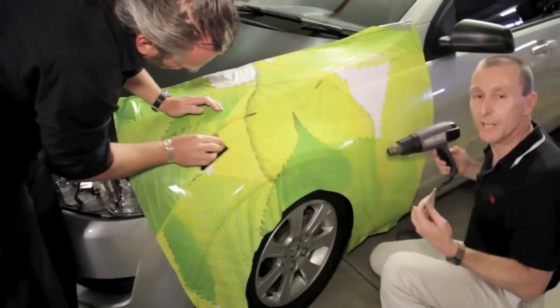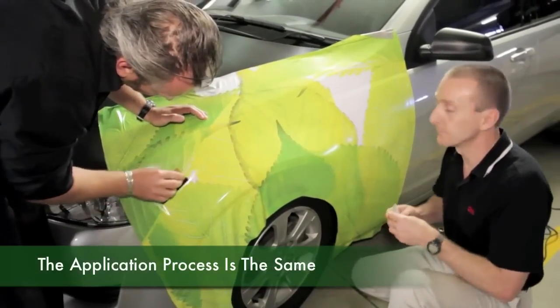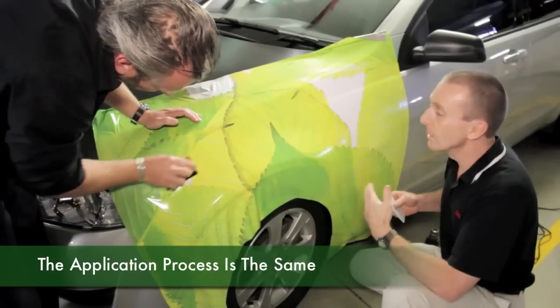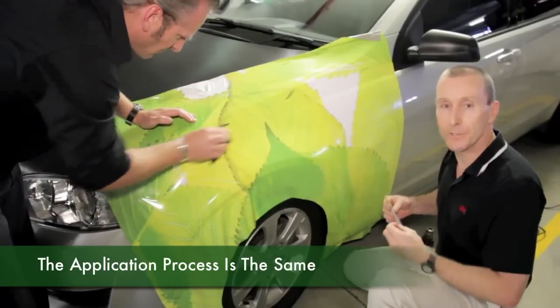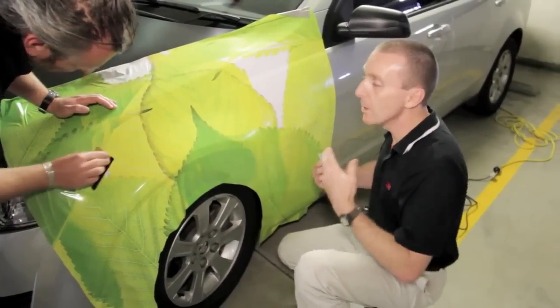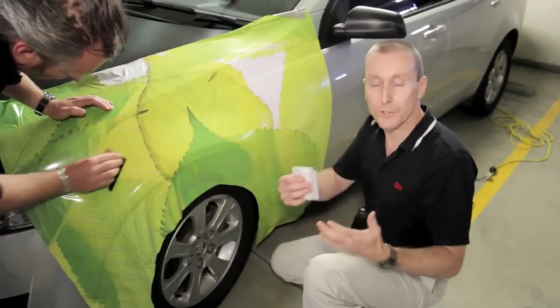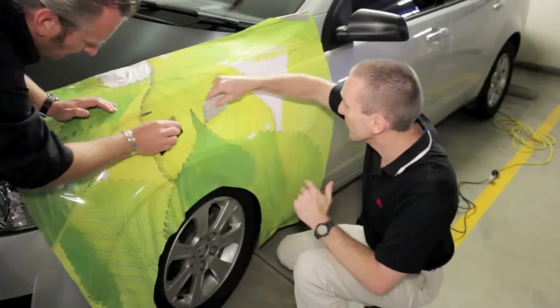It's important to understand too that you don't need to change your application process from what you're used to. It's still the same surface preparation, still the same basic application technique, still the same post-heating and finishing. So you don't need to change your tools or your application techniques. The process you're currently using will certainly work with this film.